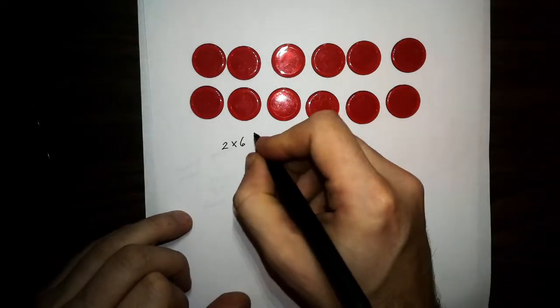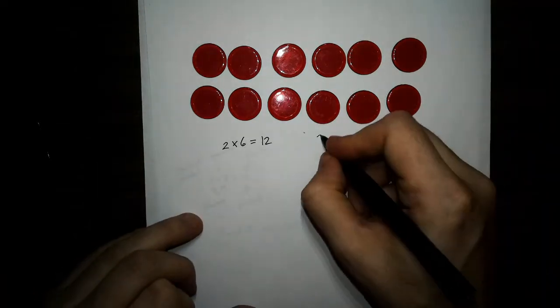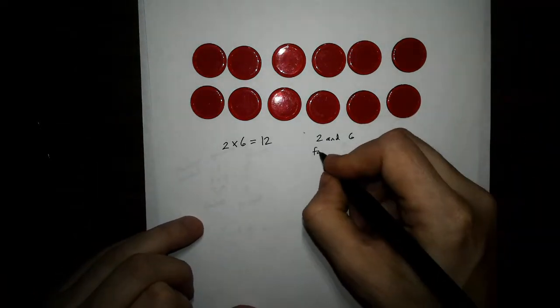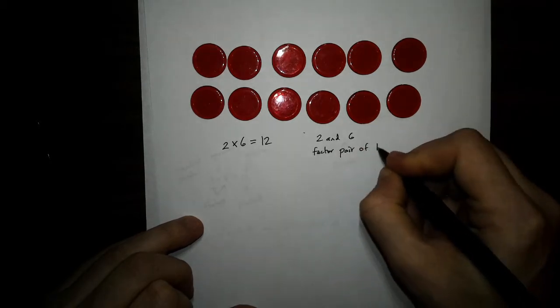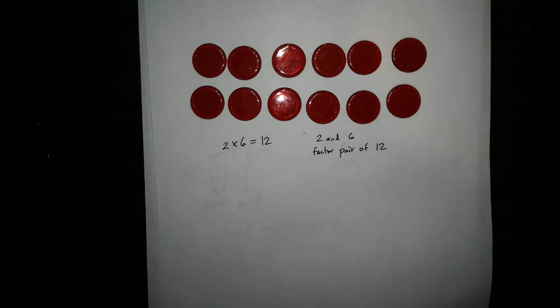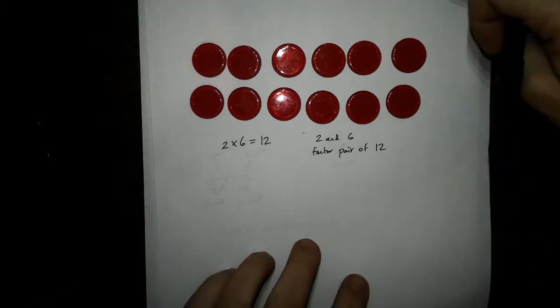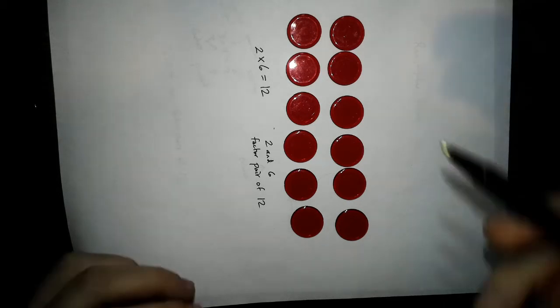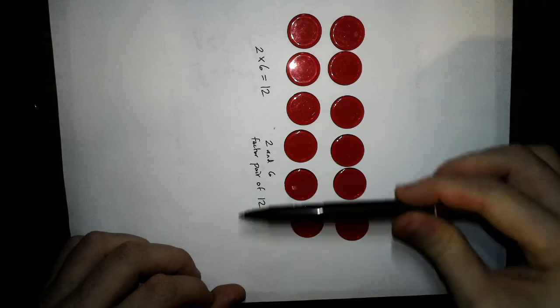Now this is a rectangular array because every column has 2 in it and every row has 6 in it. We would say that the number model is 2 times 6 equals 12, and 2 and 6 are a factor pair of the number 12, just like 3 and 4 are a factor pair. I can also turn this like this, and this now becomes a different number model. Even though I didn't actually change the array at all, it's still exactly the same number of counters arranged in exactly the same configuration. Because I turned it, now these become my rows. I have rows of 2 instead of rows of 6, and these become my columns. I have columns of 6 instead of columns of 2.